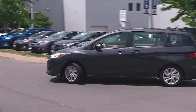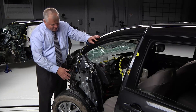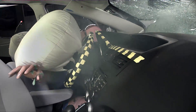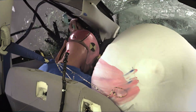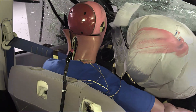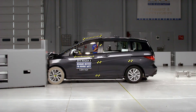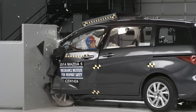The Mazda 5 is the worst performing vehicle in this group. The occupant compartment basically collapsed, resulting in high forces on the dummy's legs. We also saw that the steering column moved away from the driver's head, causing the head to slide off the airbag and hit the instrument panel directly. In addition, the side curtain airbag didn't deploy and the door unlatched during the crash.